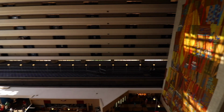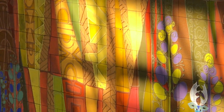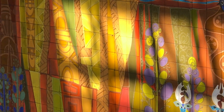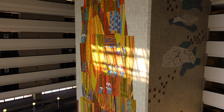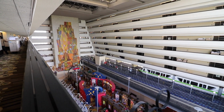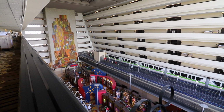But just as I was about to head back to my room, I noticed another one. Look carefully right in the center of this image. If you look very, very closely, you will see a crooked tile. At first I thought maybe it was just on purpose, but no, that tile is crooked. If you were to turn it the other way, it would match in the design perfectly. So what happened? Did the person installing the tiles make a mistake? Or is this another one of Mary Blair's, hey, not everything is perfect? I don't know, but I actually super care. Any of you guys ever seen that before? Weird. That is so cool. I could never get sick of watching the monorail come through the hotel.